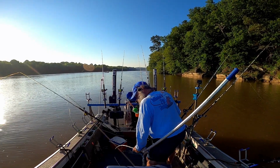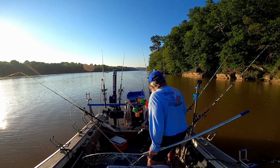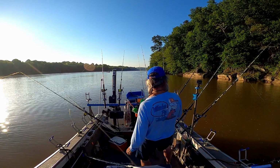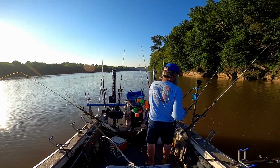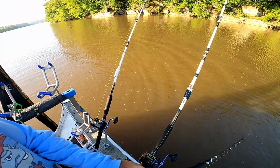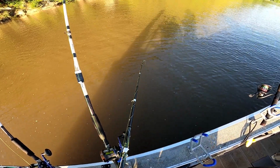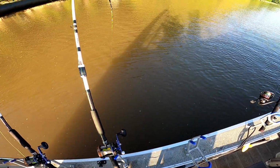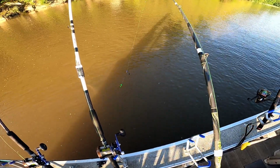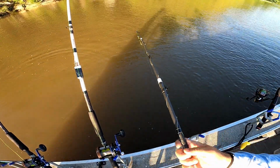I'm gonna try to dump this guy out. Which I got him dumped out, but the rig's all tangled up in the net. I'm gonna let this guy come around in front right here, grab the grippers and throw him on over in here. Get your line back up there. Over the rod. Alright, let's see if we can hook this guy up. Let's see if we can put El Capitan Boga on him.